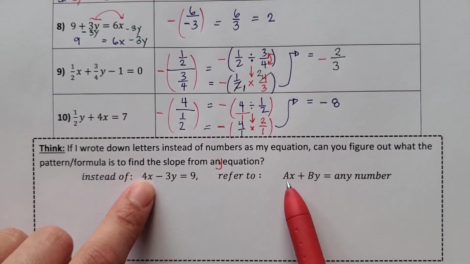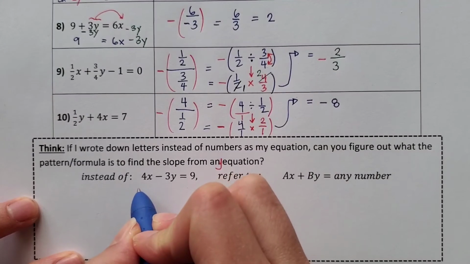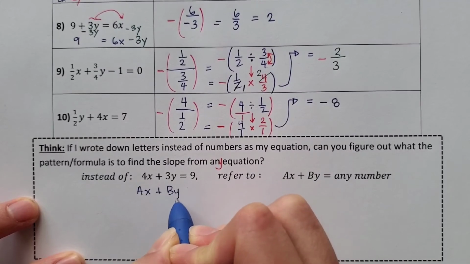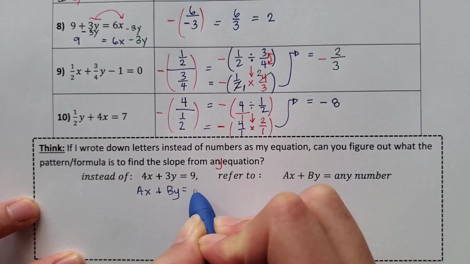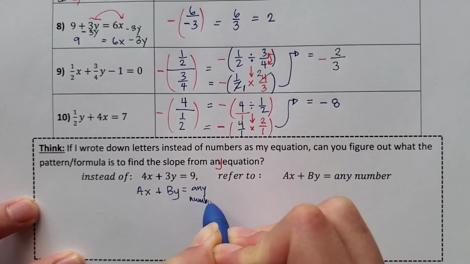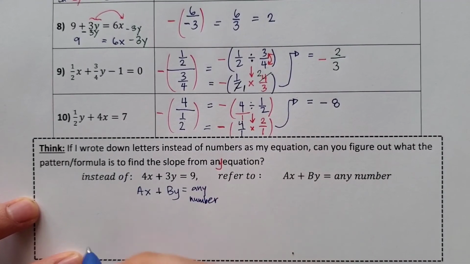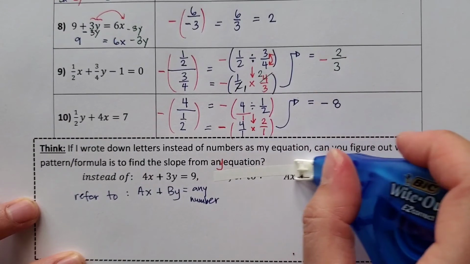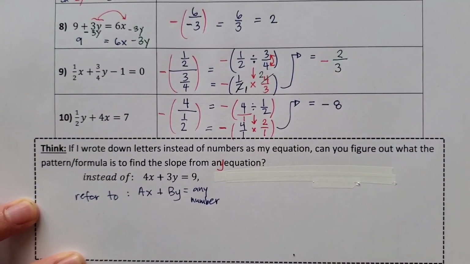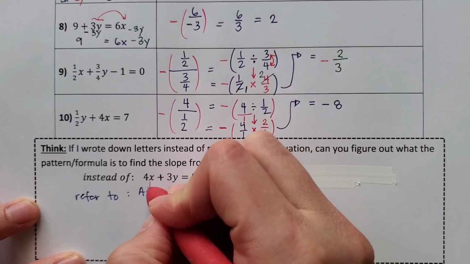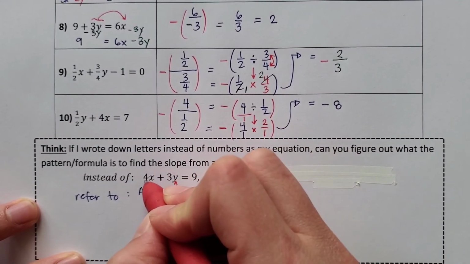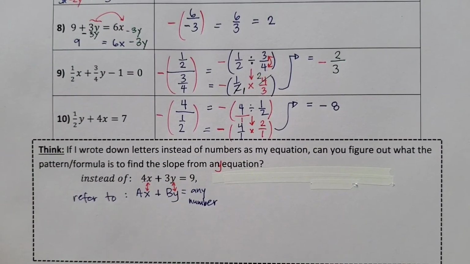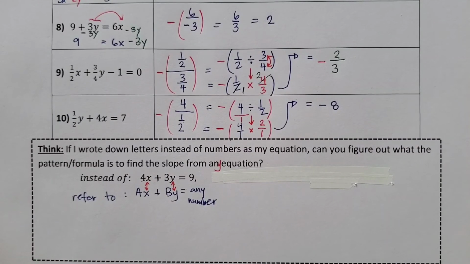Okay, if you look, I'll write it below here. If you have ax, I'm going to make this a plus sign to make it easier, plus by is equal to any number. I think I'm going to fix your handout so that it already has this, okay? Refer to here. I'm going to take this out of here just so it's probably easier to see, okay? So here are your x's and your y's, and there's the coefficient. So the numbers are signified by capital letters, okay? So if you can see what the pattern is, okay?